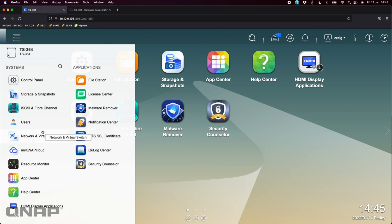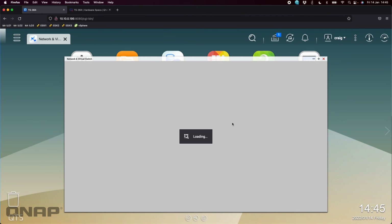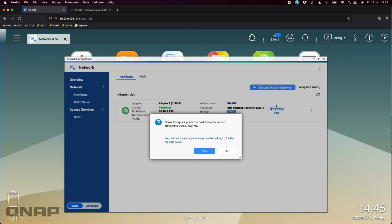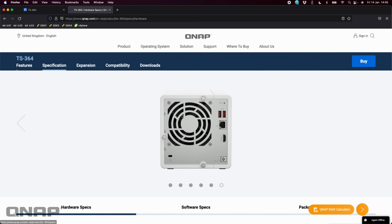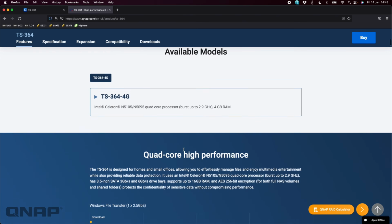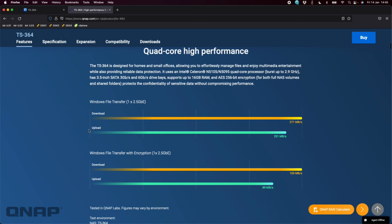If I was to go have a look at the network and virtual switch as well, the other feature is that it does also have a 2.5 gig LAN port. So here we go, we can see adapter 1 is connected at 2.5 gigabits a second, so you can get some very nice transfers in and out. I think on the main product page it does show you the speed throughputs you can get, so you can get in excess of 250 megabytes a second. So there we go, on the upload into the NAS, 251 megabytes per second, and reading from the NAS up to 271 megabytes a second. So really nice and fast, and even with encryption enabled, the performance is still very high, even if you do have the encryption turned on for security.